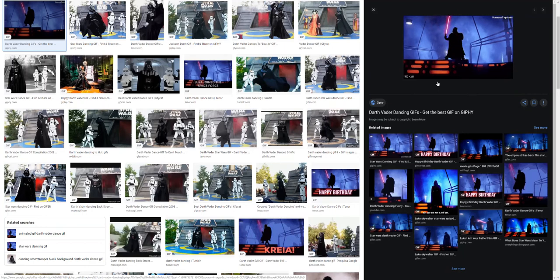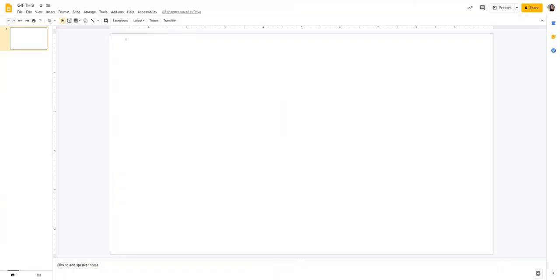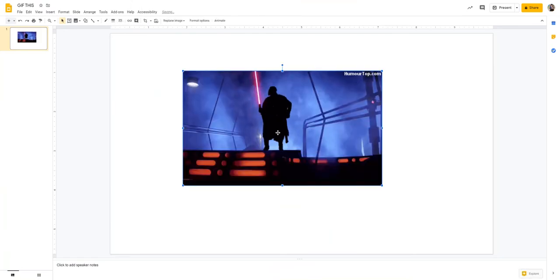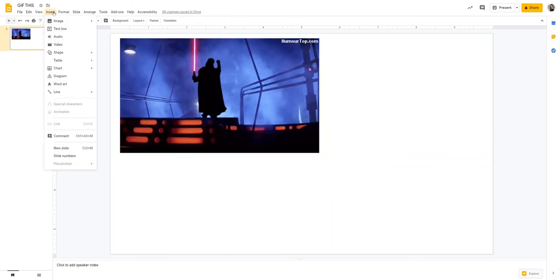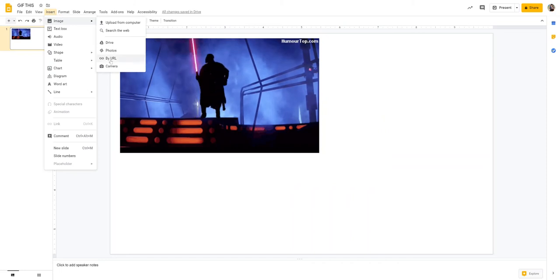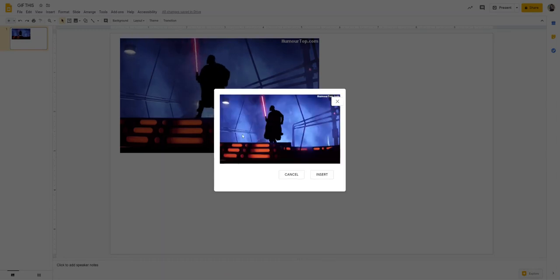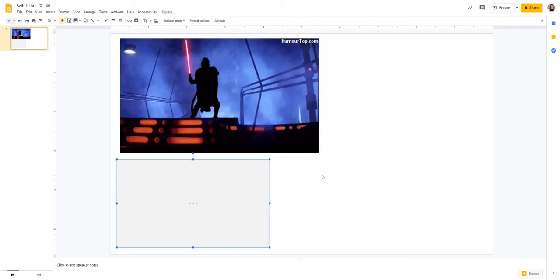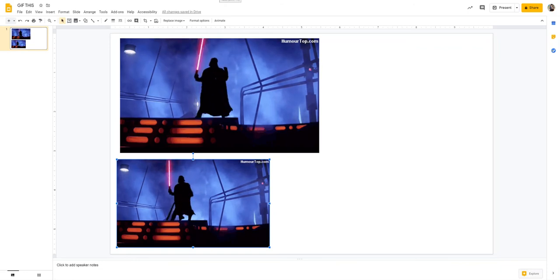Now, there's a couple of ways to put this inside of a set of Google Slides. I can copy that address, or I can even drag it up to my set of Google Slides and drop it right there on the slides. You're going to look like you're magic. And now I have that animated image. As well, I could have said insert image by URL, and I could paste that image address. We're copying the image address, because we need the image address in order for it to stay animated. It has to live online. And there I go. I've got a little Darth Vader dance party.